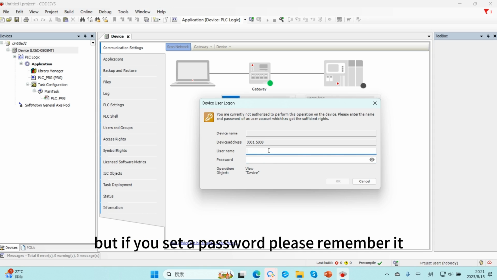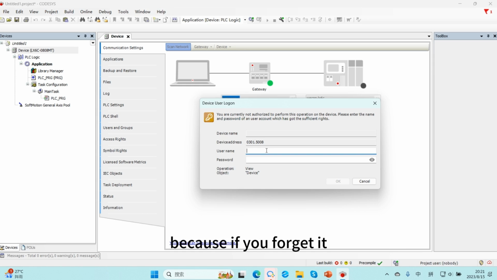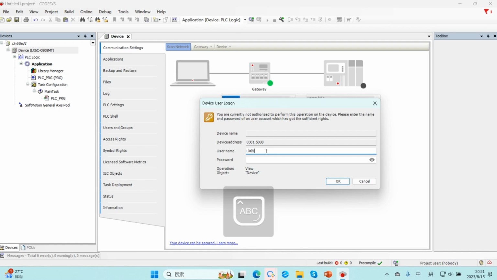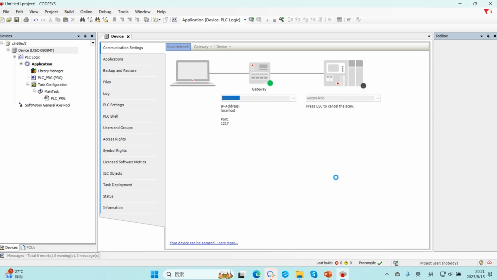But if you set a password, please remember it, because if you forget it, the PLC needs to be sent to factory to reset. Now let's log in. Okay, active.